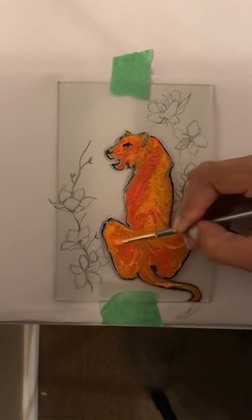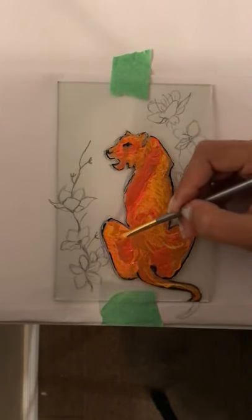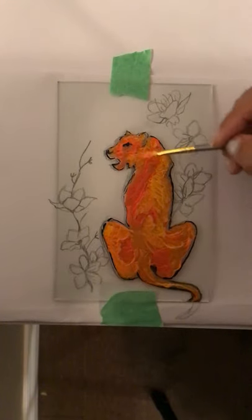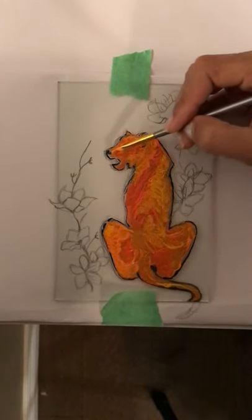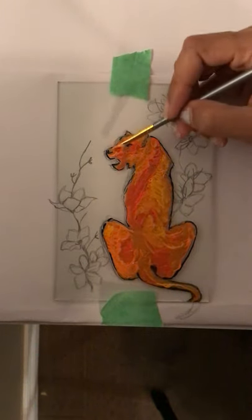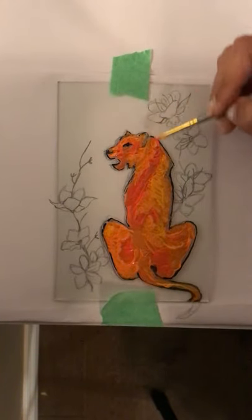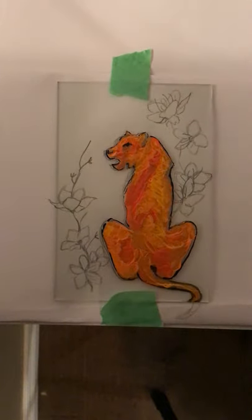I'm just going to keep choosing my different hues, so you'll notice as I'm laying the paint down, it's not the same orange every time. Sometimes it's the coral, sometimes it's the yellow, sometimes it's two of those colors mixed together. I'm just basically trying to get different colors represented in here. I said this might not completely make sense right now, but I promise you it will. So we'll let it sit for now.